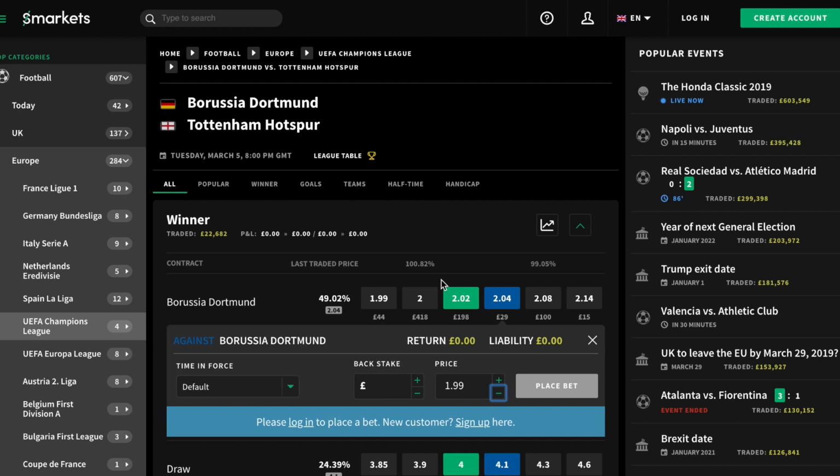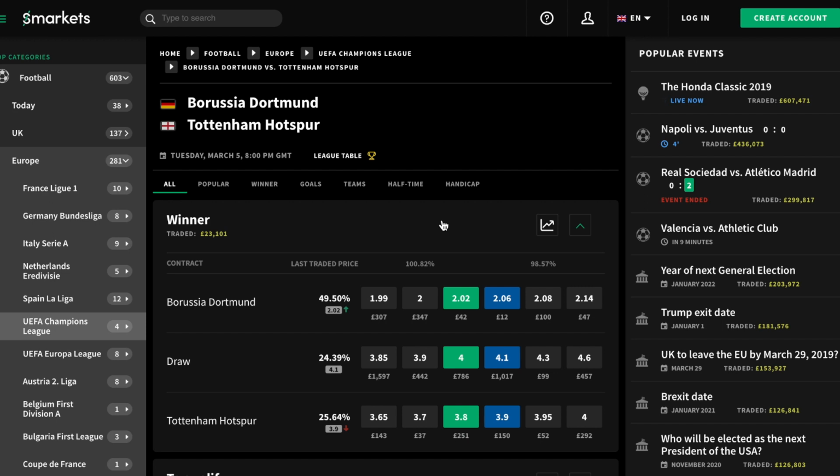Let's assume that I am at the front of the queue and I have placed a lay bet at odds of 2 and for £10. The odds move in my favour, so 2 now moves to the active tile here. Now my offer has the chance to get matched. In order for this to happen, one or more people must place a back bet of £10 or more at odds of 2. It doesn't matter if one person places £100 or £10, or if 2 people place £5, as long as it meets or exceeds the value of your offer, your bet will be matched. So, that's the basic structure and workings of a betting exchange.